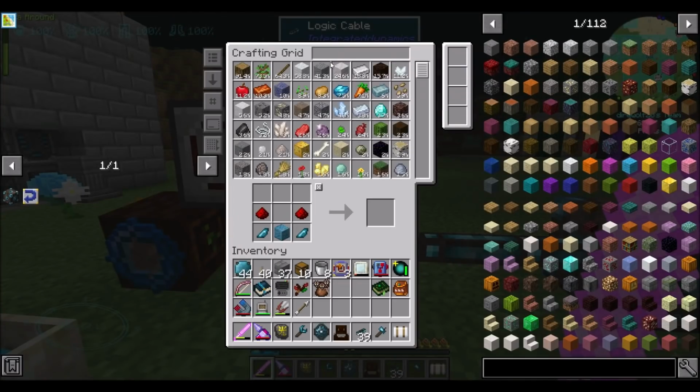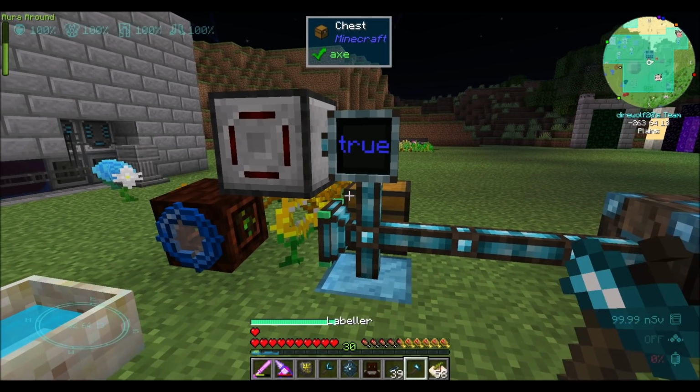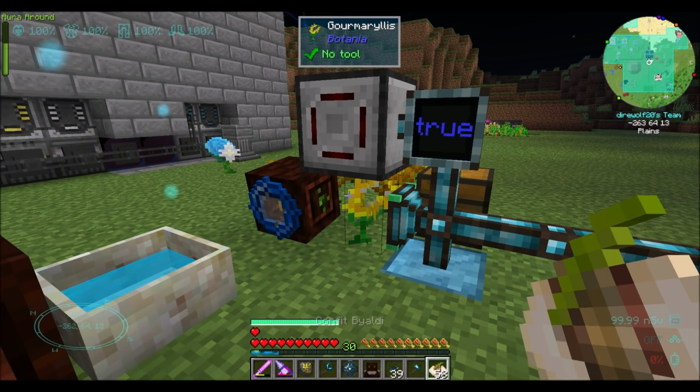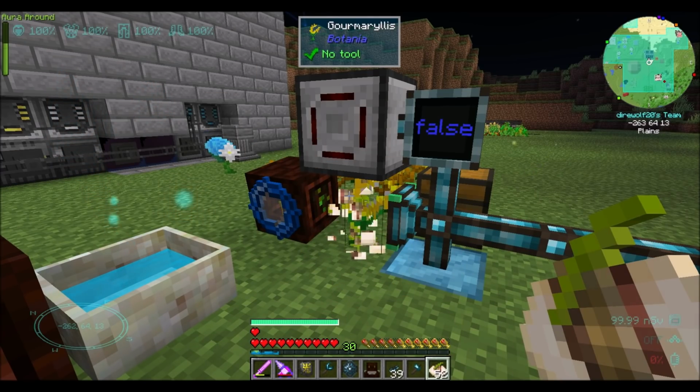Now, if I feed it a confit byaldi, a fancy food, check this out. The flower won't be hungry again until it's both done eating and empty of mana. See, staying false. When the mana bursts stop, it should flip to true.